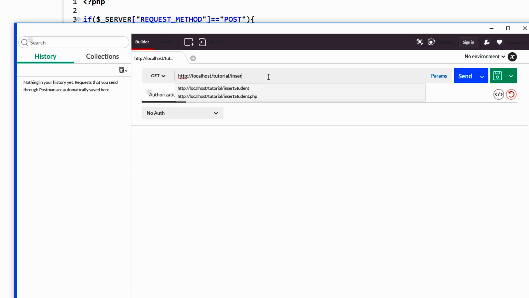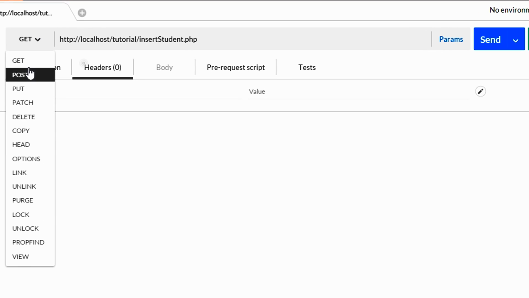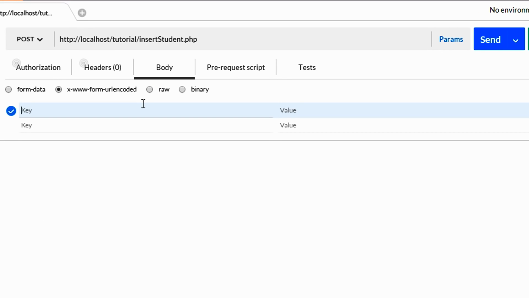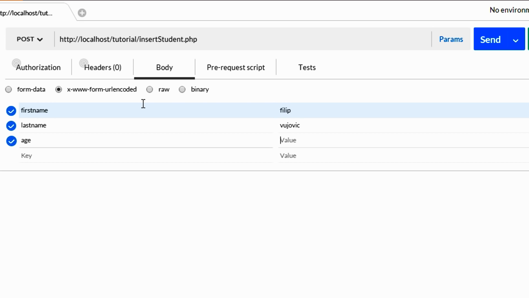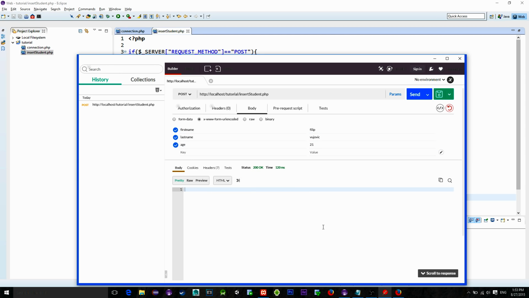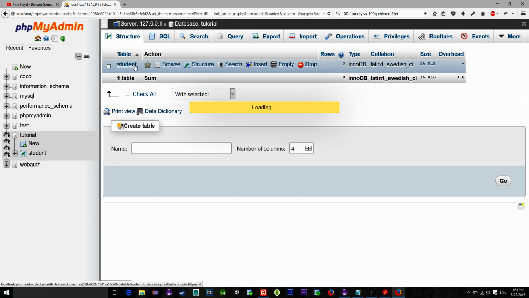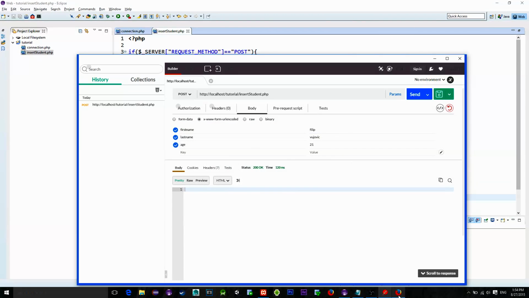Then we are going to choose a method by selecting post, and in our body we will pass parameters: first name, last name and age. I will type here my name. Let's click send. Let's now check our database, refresh our student table, and as you can see, the table has new data inside of it, so it means that this is working properly.